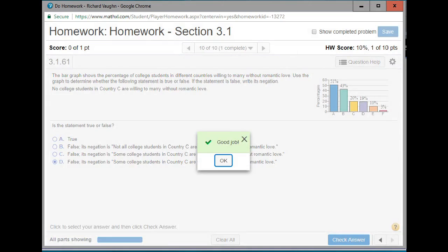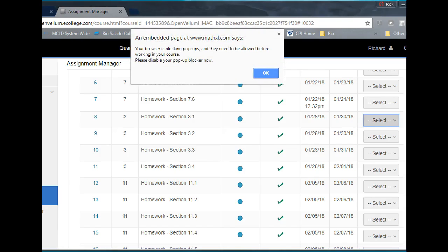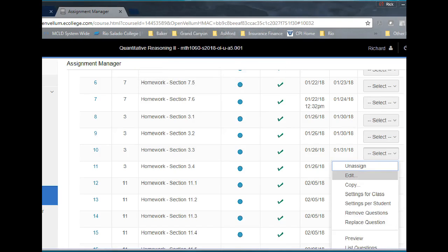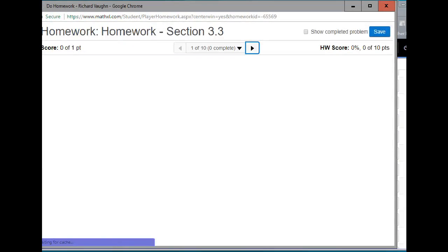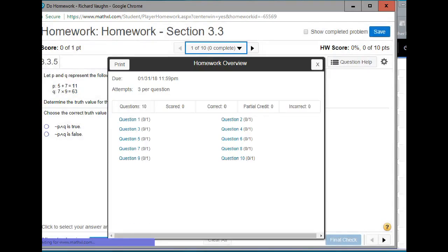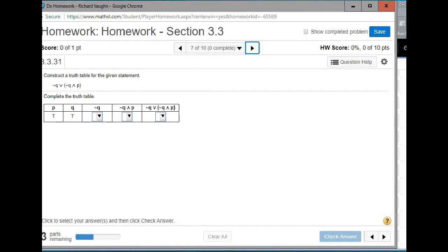All right, so now we're going to go into section 3.3, and we're going to look at question number 7. All right, so here we're building a truth table.